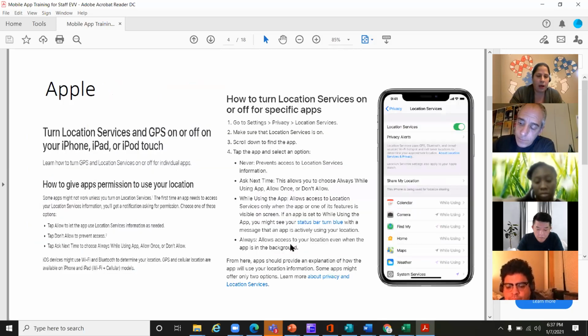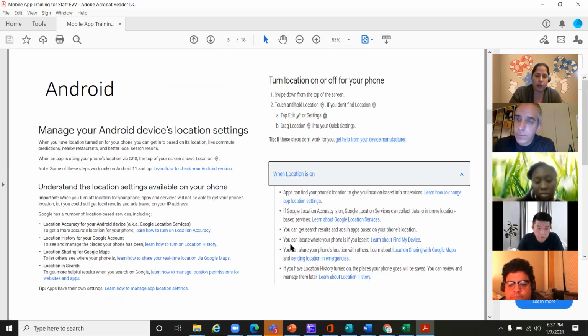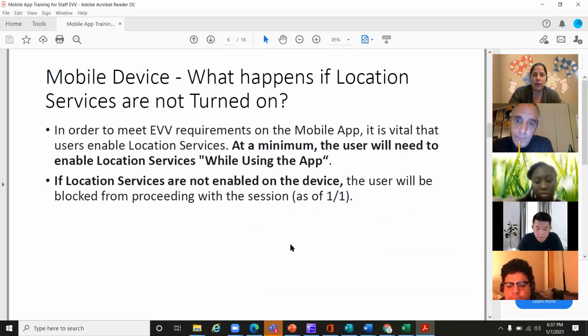Okay. Again, if you continue to be concerned about location services in general, what you can do is, after you start the session, go ahead and swipe out the app to basically turn it off, so that it doesn't seem like it's looking at your location.